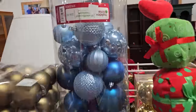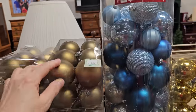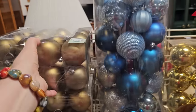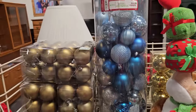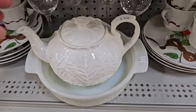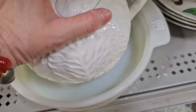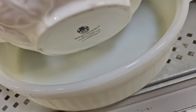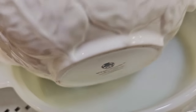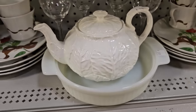And look at this — you get this whole tub for $3.00, the different colors of blue, that's pretty. Okay, this is another fabulous find — it's only $5.00 here. It's a piece of Wedgwood Fine Bone China made in England. I looked it up online and it's for sale online for $69.99, but you can get it here for $5.00.